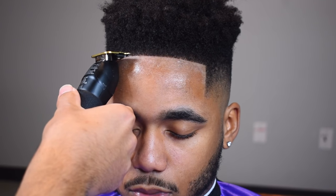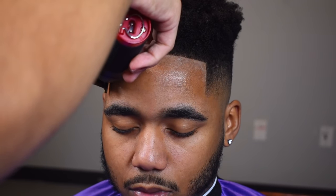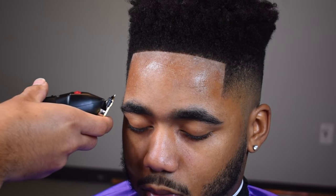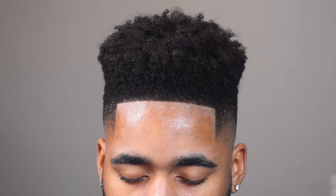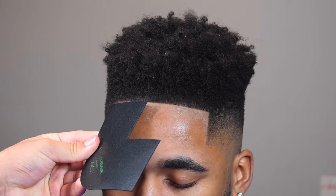Once you do the whole line, go back and tilt their head at different angles so you can get a better glimpse from different perspectives of how the hairline is actually looking — because sometimes from a barber's view it looks fine, but eye to eye it's crooked. This is how it's looking before enhancements. We are going to add enhancements even though he doesn't really need it — he likes it, so we're doing what the client wants.